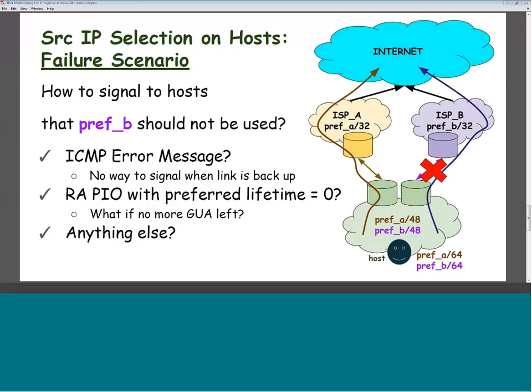So couldn't you announce the prefix with a preferred lifetime that's not 0, but announce yourself as not a default router? I can't remember what happens if you receive that. I think you can, yeah, because you basically tell it, okay, I'm not your default router. The router lifetime is 0, but the prefix information option for a particular prefix says the preferred lifetime is not 0. I think it's quite a valid situation. And doesn't that solve the problem at hand? I doubt it, but I'm wondering why it doesn't. But okay, the problem is that as long as the host has another default router, it still might send traffic using this source address. That's the problem I'm trying to solve here. Okay, that makes perfect sense. Yeah.